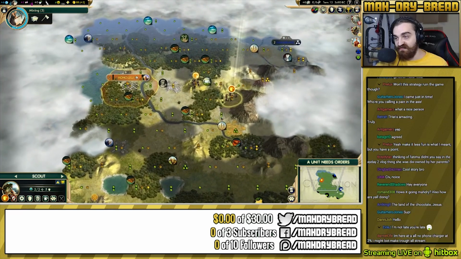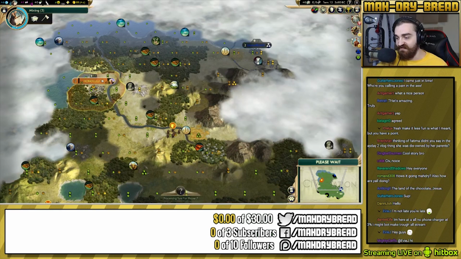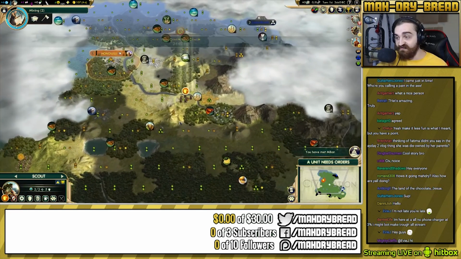We can see another city-state down there. We want to meet them next. You really want to meet all the city-states as early as you can to get that free... yes, I'll take the money. To get the free money out of it. Like that. Milan. Milan's a pretty good one.